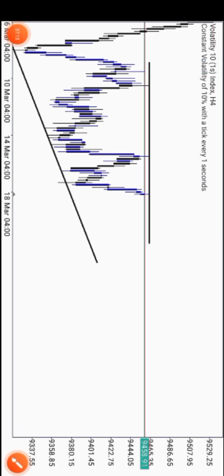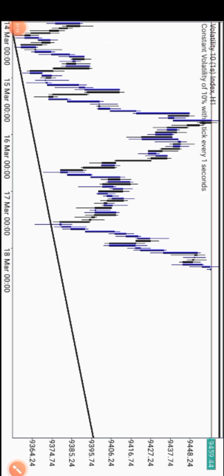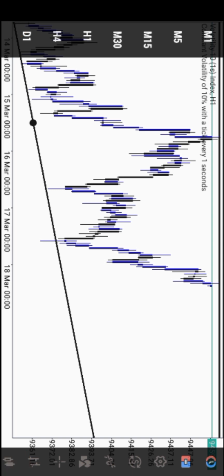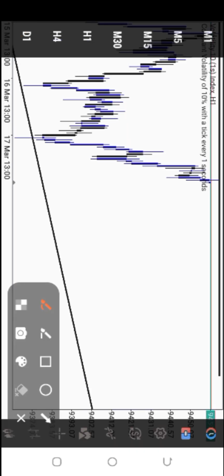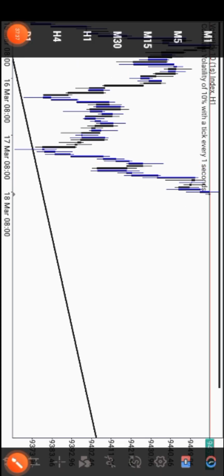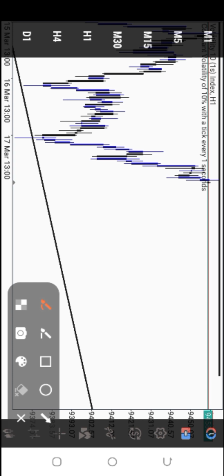And let me show you how you would have picked an entry from the lower time frame, which is H1. This is the candle that you would have used, because by the time I made the video, this candle had not yet formed. Price just came like this. Only this was still forming.